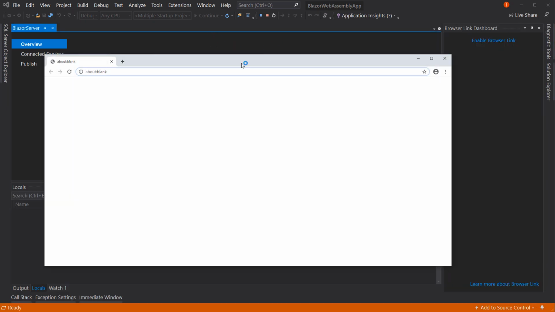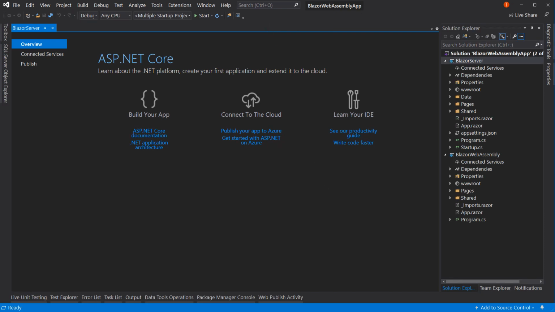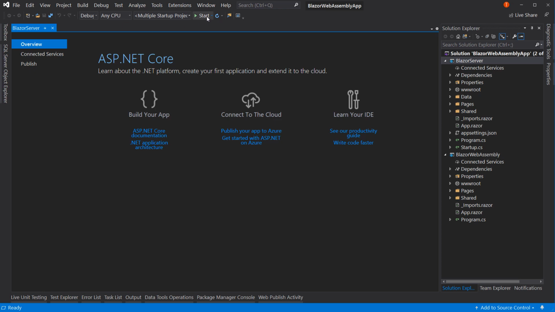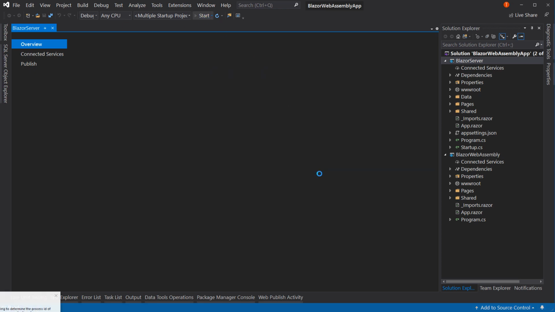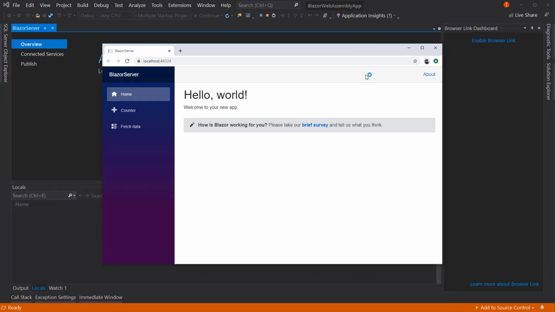Bummer. Let's try it again. I'm going to stop this. I'm also going to go down to my system tray, you can't see it, but I have IIS Express. I'm going to stop all the processes, and let's start this up again. And nope, it's yelling at me again. So it's not going to start both of them at once. That's okay. We can look at this and do our comparison.